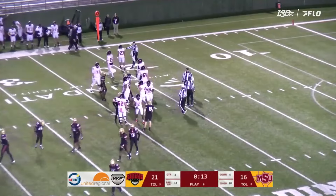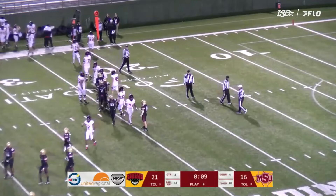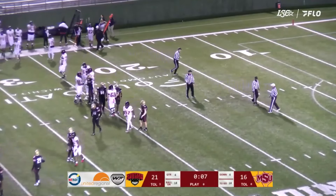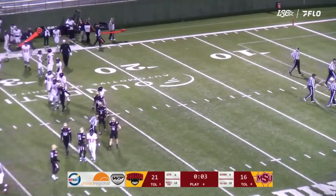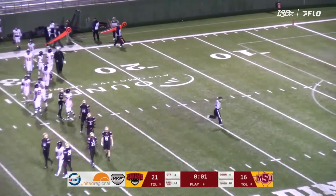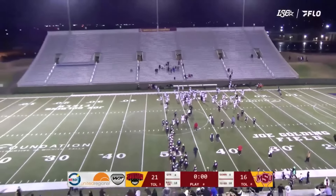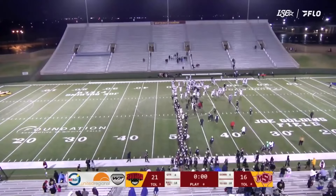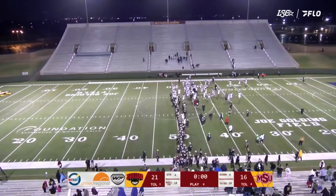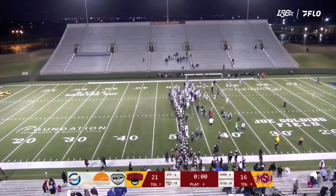Second down and six from the 31 for Midwestern State, down five with 9:20 to play in the game. Knable back to pass again, completes it right — hit apparently across the boundary, but there's no call. They say he got hit inbounds. That's Green. It's third down and six. They're six of 13 on third down tonight. McCarty throws out to the right flat — there's going to be defensive holding. Prentice Powell had his arm around the waist of the receiver.